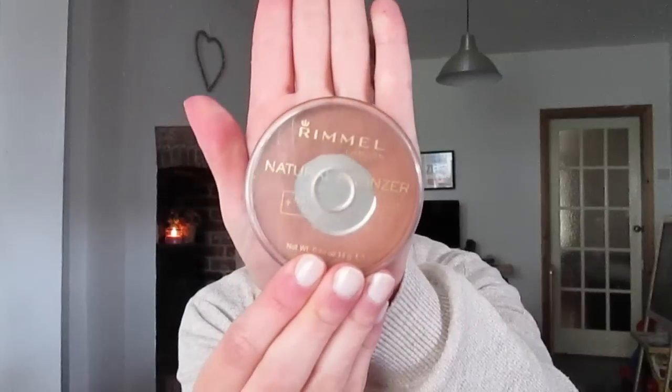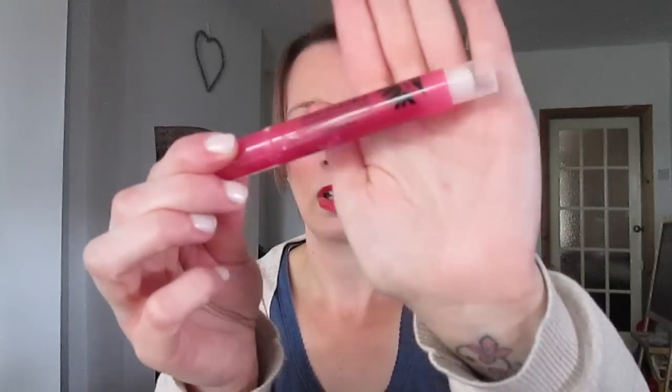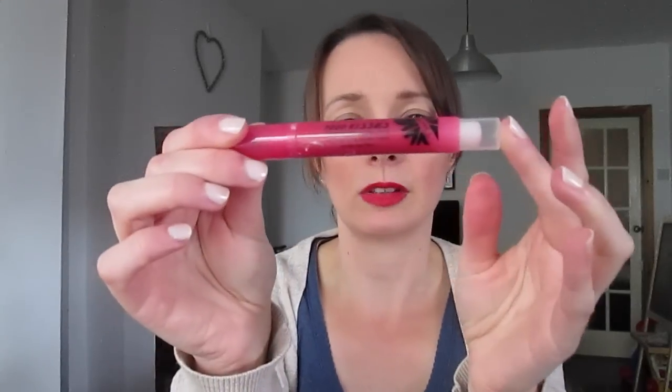An oldie but a goodie — it's featured in the last autumn look and a few Instagram face of the day pictures: the Rimmel bronzer. I've had this a while but it's hit pan now, and I really like it all over the face — I'm sticking to that every day. And then lips — I've got the Lasting Finish Thousand Kisses from Rimmel. I think they've discontinued these. This is in the shade Stay Very Berry 01. I got this from the car boot haul. It's got a felt tip on one end and a balm on the other side. It stays quite well — it's like an everyday colour. With having dry lips, I like a good balm, so I'll be using this quite a lot.